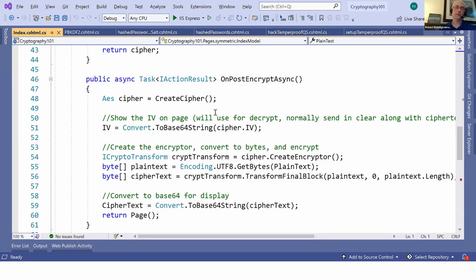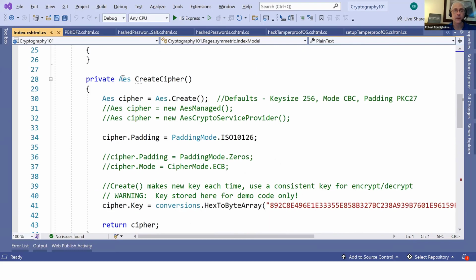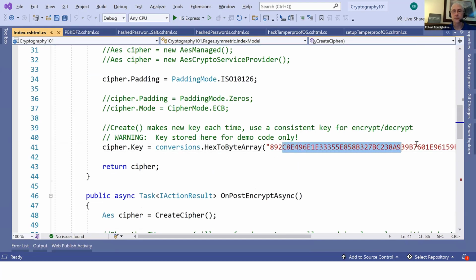So I'm going to focus on the encryption part here. When you click the encrypt button, it calls this method. First thing I want to do is I need to have a cipher. I want an AES class, so I created this common function to do that. Again, there's multiple. I'm not using the suffix classes. I'm just using, since it's .NET 6, just the AES.create. I listed out the defaults there for key size and modes. So I'm changing the padding mode to the more random one I talked about. Here again is my secret key. Again, don't do this. Don't store it like that. This is for the demo, and I'll show you how you can generate the random keys in a moment.